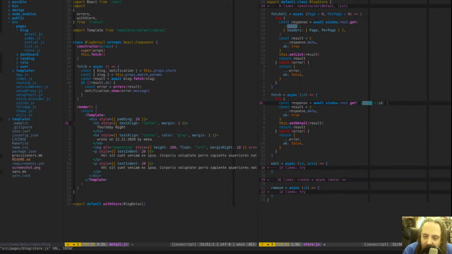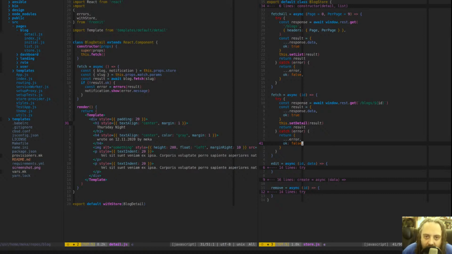It's slash blogs slash whatever is the ID of the blog post. When you get the result, you set it as a detail and return it as a result, or you set an error and okay is either true or false.